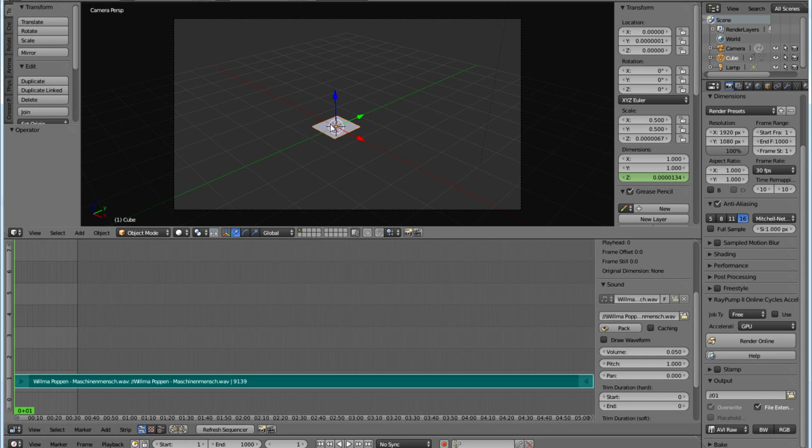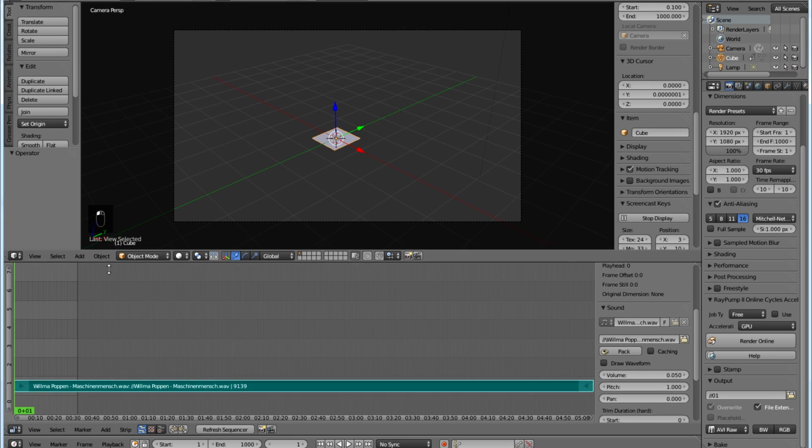So what we need is 16 cubes. We could put in now 16 cubes and assign an F-curve, do the F-curve modifier thing, get the object origin to the bottom. This would be no good workflow. I want to show you how to get from here to our result, to our 16-band frequency analyzer with as few mouse button clicks and keystrokes as possible. I want to show you a good workflow. So let's get right into it.